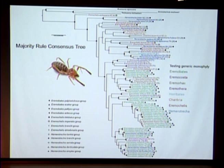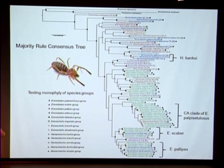Some of the other genera, they're kind of all over the place and we're going to have to rethink them. But several of the genera are good groups, like Chambria, Arimacasta, Arimarax. Arimabates is a really big group and we probably need to create other genera to group maybe this grouping right here and this grouping. So we need to kind of march through it and reassess the taxonomy. But it's exciting. And then the species groups, there were only a few species groups that were monophyletic. So we're going to have to go back through and reassess some of the species groups.